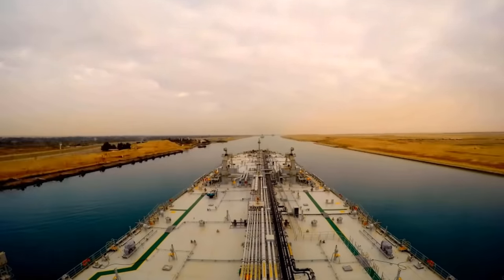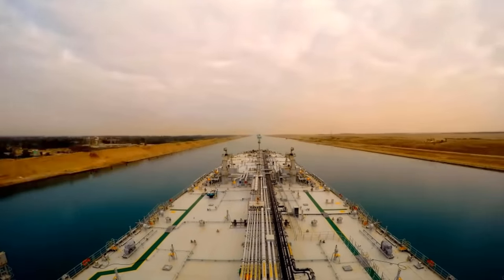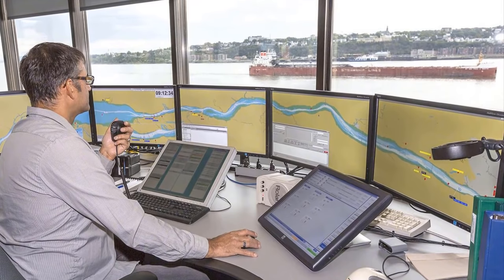But when you're sailing inside a canal, things get a bit weird. Because the coasts are so close to your sides, your radar becomes sort of irrelevant. The bottom is dredged to make sure you have a consistent depth, and the traffic is being controlled by a Marine Communications and Traffic Service. Therefore, the navigation instrument you mostly rely on is your sight. So ironically, it feels more like driving a car on the highway — well, a 220,000-ton car, whose maneuvers have a huge delay, and which has no braking possibility.